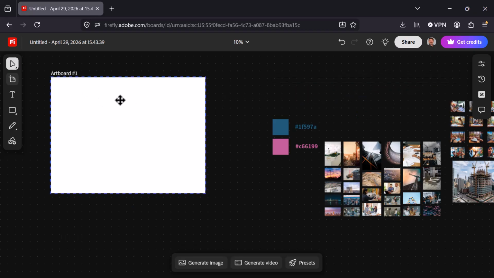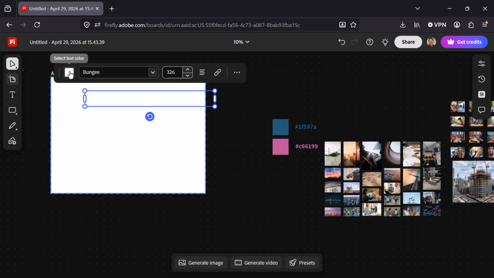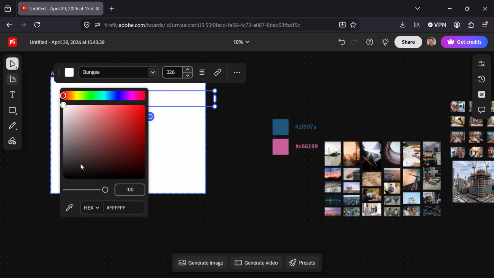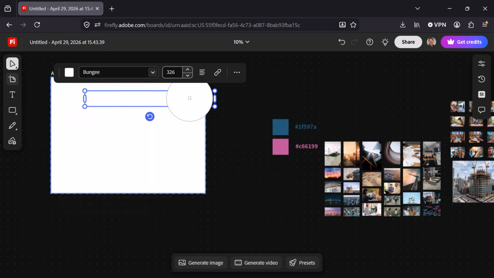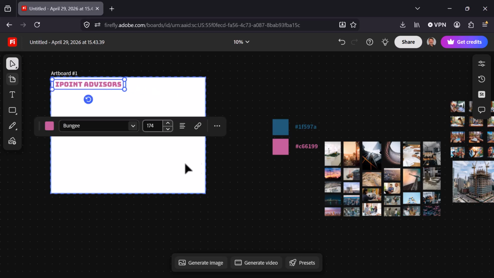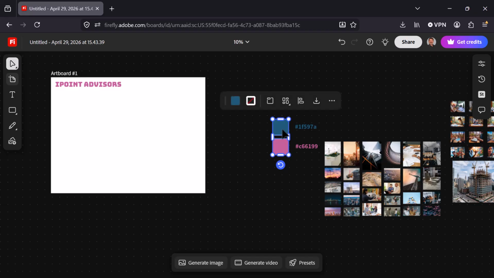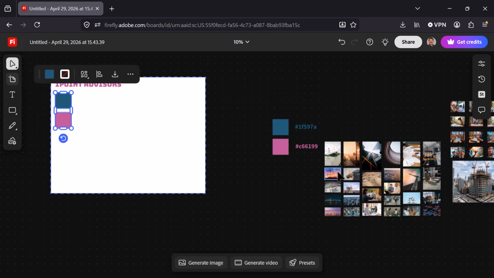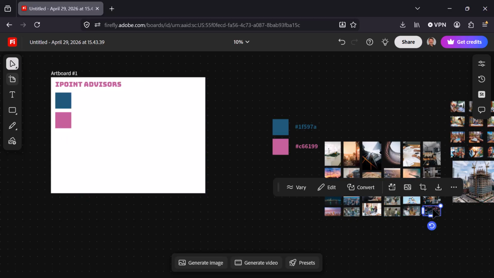So I could grab this, drop it onto the canvas. Maybe I want this to be reflective of one of the colors that I was working with, so I'm going to go ahead and use that color sampler and sample that out, and then put that in here somewhere. I might scale this down as well, so real easy to scale the text down. I can pop in some of the different colors that I was playing with, and then maybe some of the different image ideas that I had. So I like this image right here.